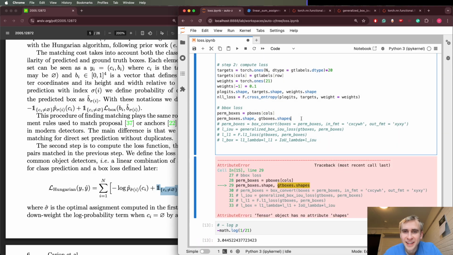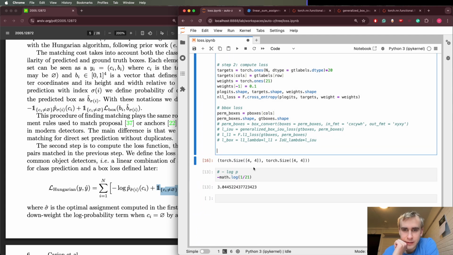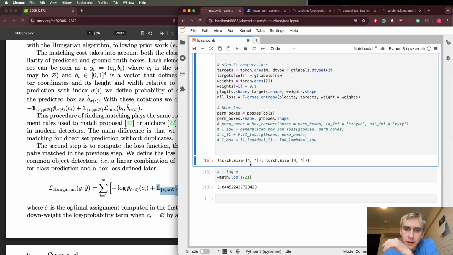Okay, and their shape. So we see that since we have n predictions here, and that's 4, it's 4 by 4, and so it's 4 on the rows because we have 4 ground truths, and we have 4 columns because we have 4 coordinates defining a box.